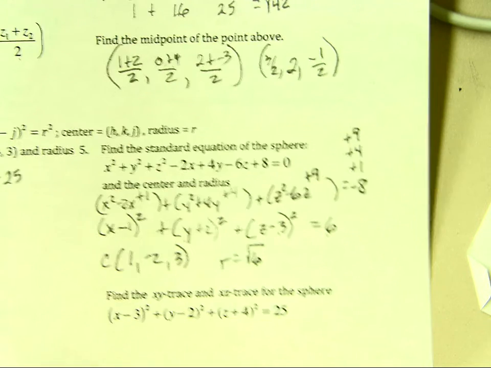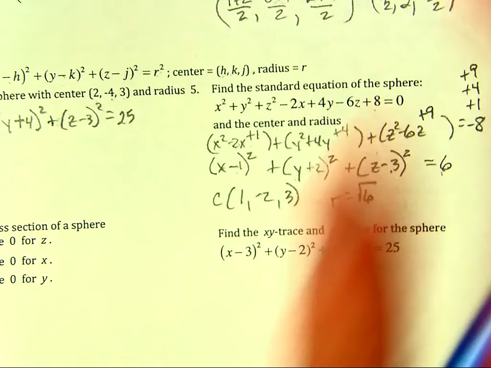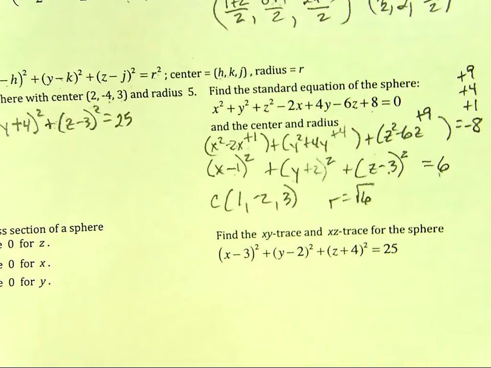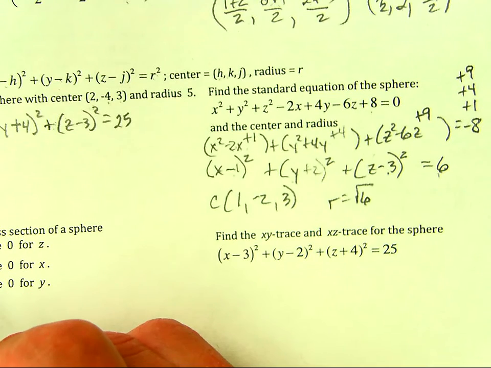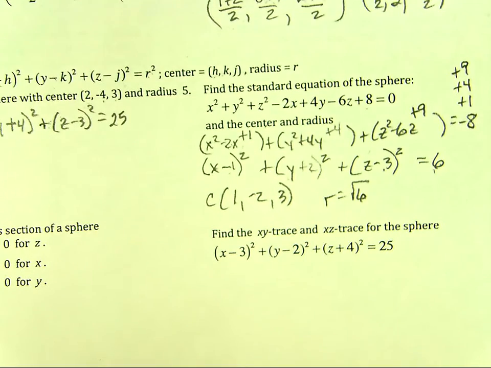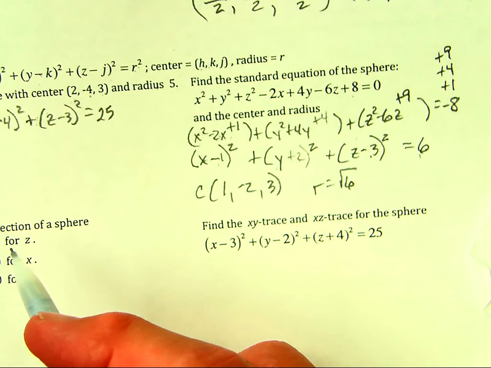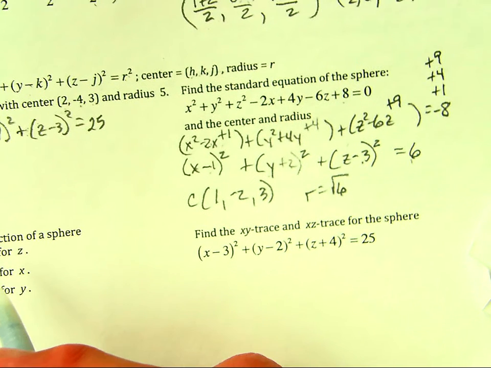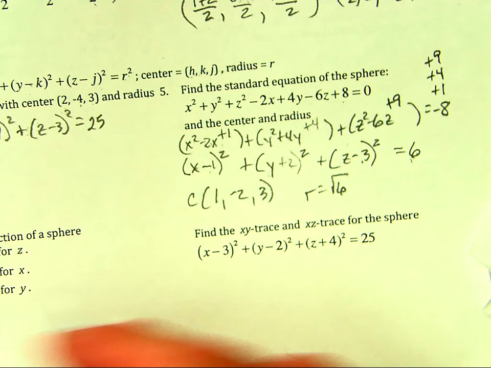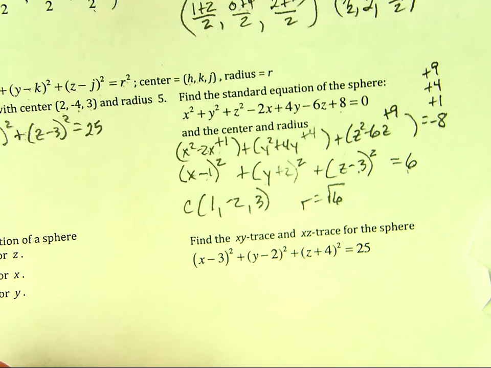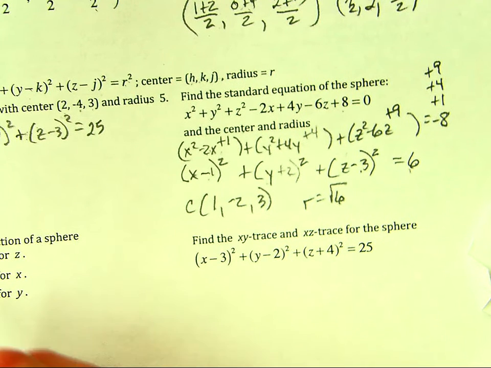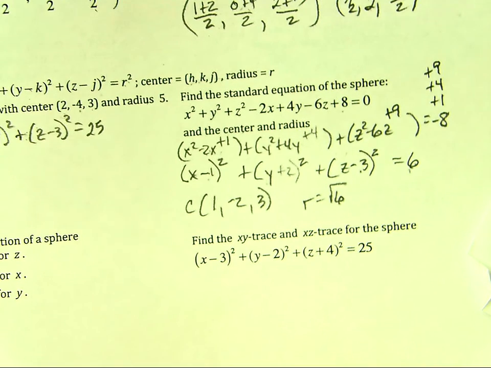Now the last thing is called a trace. Now this is something different. A trace is like if you cut a cross-section through a sphere. So an XY trace would be like cutting through the sphere horizontally, because X and Y run horizontal. Remember, X comes out of the graph, out of the plane, and Y is horizontal. So this is a horizontal circle. If you took a sphere and sawed right through it horizontally, you would get a circle, and that's called an XY trace.